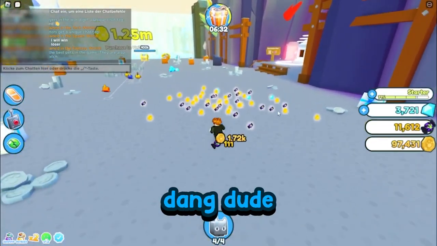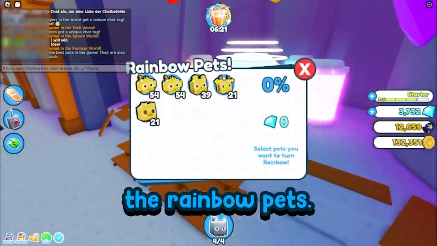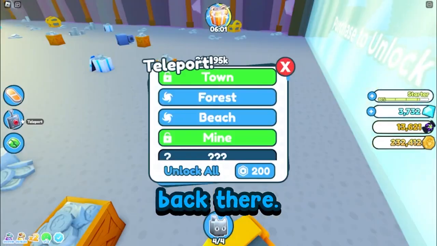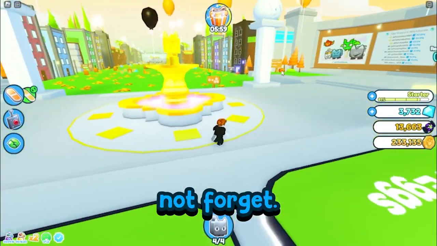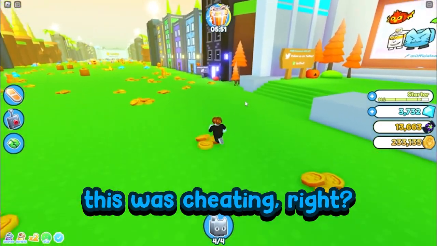400k, dude. Dang. How much is that? Hey. Oh, this is for the rainbow pets? No. Where is he? Back there. Oh, actually, let's not forget. Oh, this is gonna be really good, actually. I mean, who said this was cheating, right?